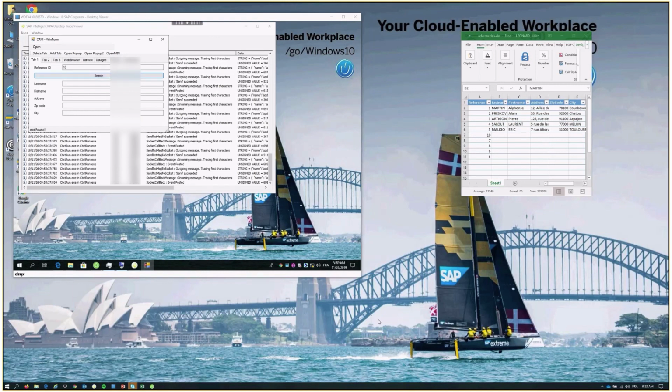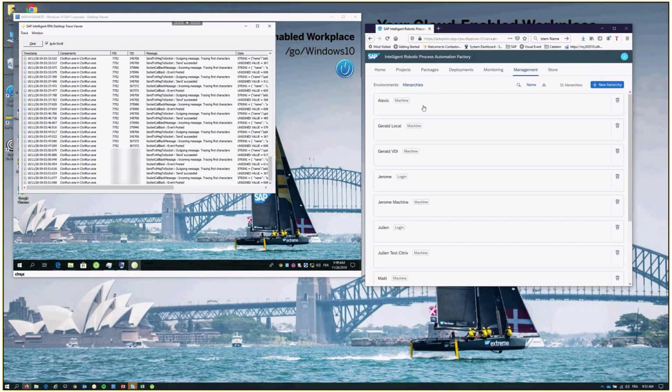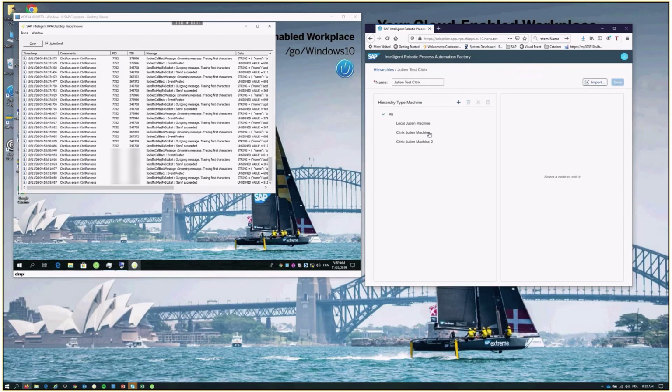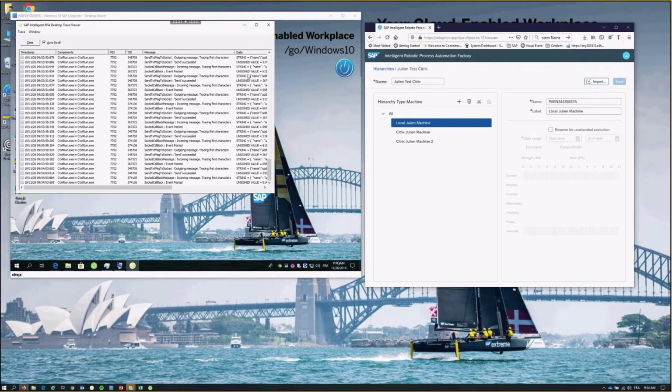Okay, and if you see here, it's a little simpler with this to create your hierarchy. You only have to put all your machines and all your logins. I think it will work too if you use only the login machine, because if you use the same login for the Citrix session and the local machine, you only have to declare one line in the hierarchy. It's the login. That's it. Okay, is it more clear on the purpose of using the channels? Maybe if you have some questions.